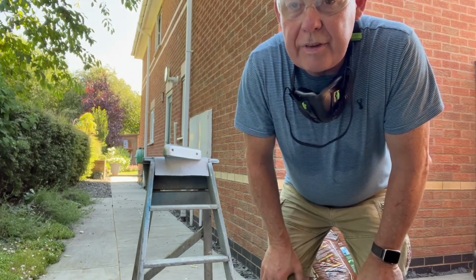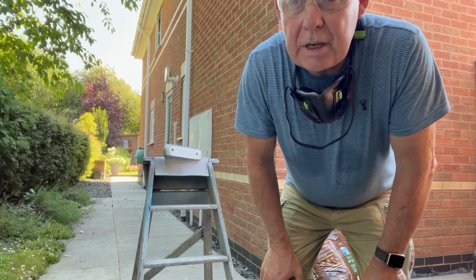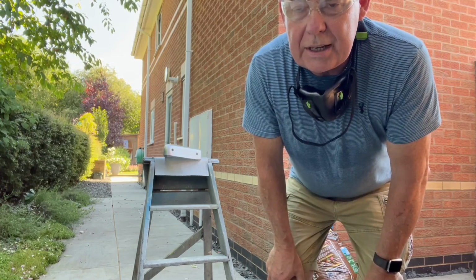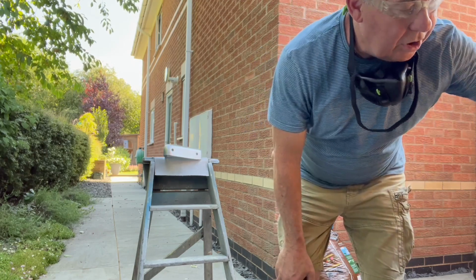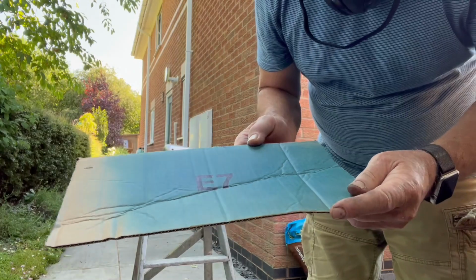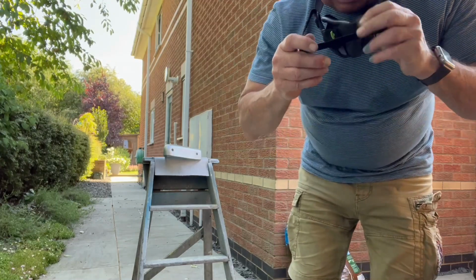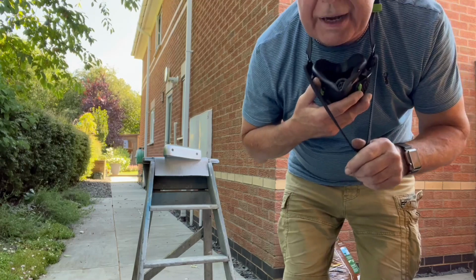Right everyone, we're ready for the candy coat, so let's film it real time so you can see the whole sordid mess as it pans out. First thing to consider is I'm going to give the can a damn good shake. I've also done a spray test with that can and that nozzle and it's good. So let's get set up with the mask and give that can a good shake and see how it comes out. At least we've got plenty of paint now if we need to do it again.